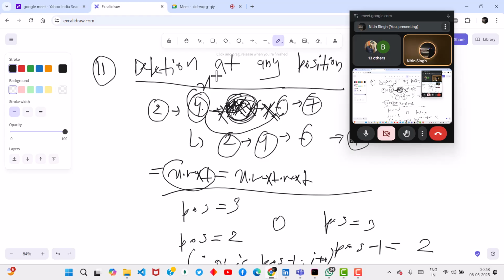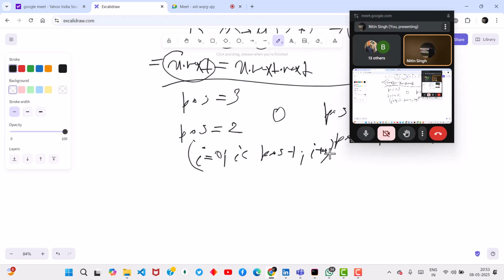So from now on, if you will be performing deletion, just keep one thing in your mind. To delete something, you will have to stop yourself one step back. Fine. If you stop yourself one step back, then you can connect the next pointer of the previous node with the next of next, so that the current node would be deleted. Right. So now see here.